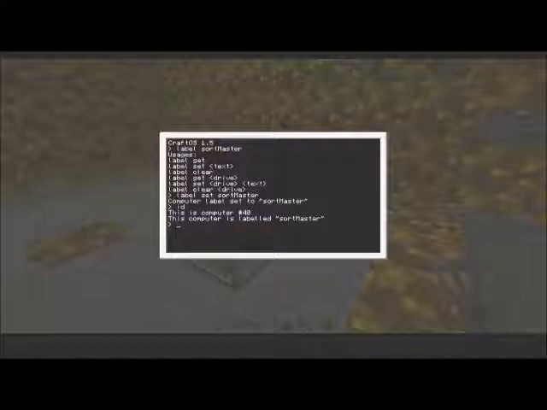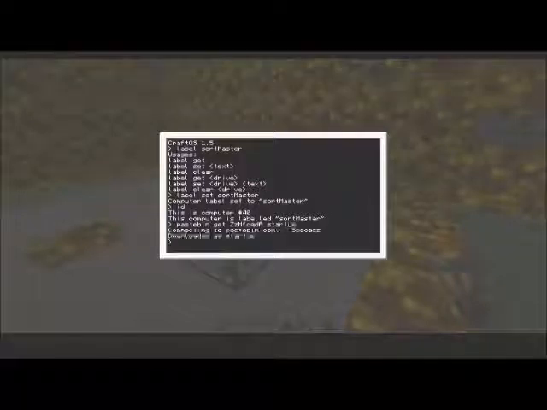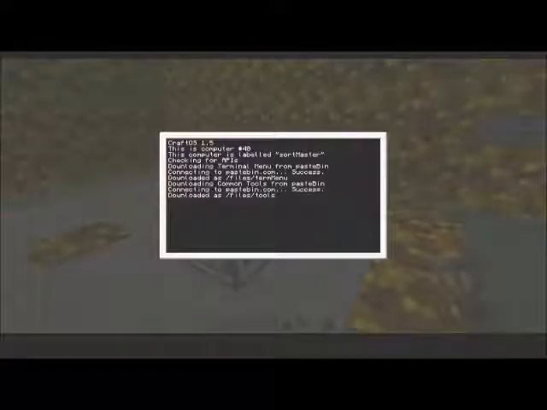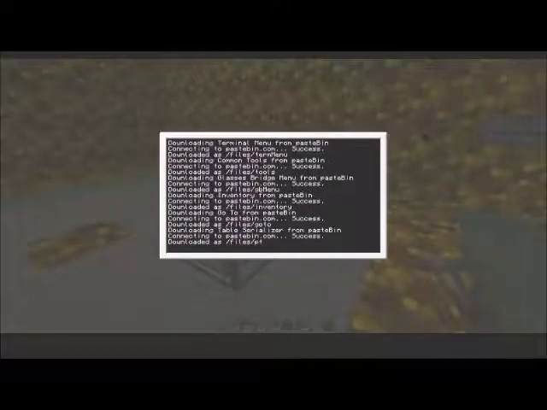So now you can start downloading the files, and to do that, take the Pastebin code and type Pastebin get, paste it, and then start up. And now if we restart this, it'll look at Sortmaster and run that program. I'll go ahead and download all the programs so that it'll have them.